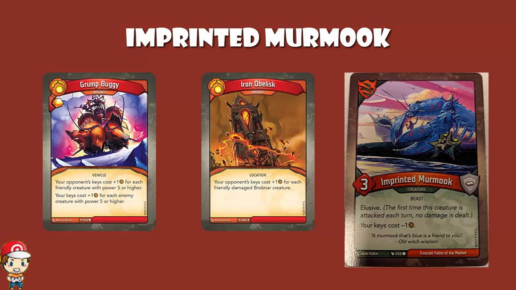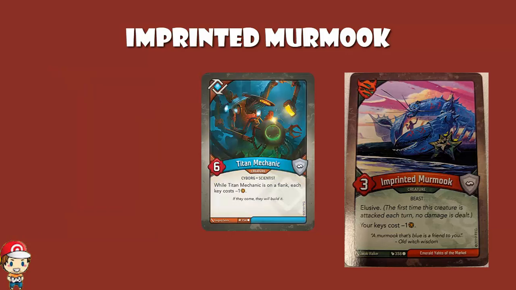But in terms of reducing the cost of forging keys, we've not had very much. The one that springs to mind is Titan Mechanic, but the important thing about Titan Mechanic is it's a 2-sided card. Titan Mechanic reads, while it's on a flank, each key costs -1 amber. That is both yours and your opponent's. Whereas Imprinted Murmook reads, your keys cost 1 less amber.